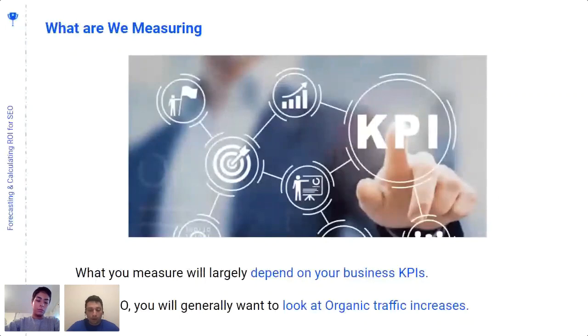I've worked with brands where one of the main KPIs was engagement. So they really wanted to improve their pages per session. They didn't so much care about improving the number of users that went to the site. They just tried to improve how well the users engaged with their content, because obviously it's easier to get somebody who's already visiting your site to view an extra page than to get a brand new user to start visiting your site. Those people have to be sold on the whole process, on the brand. Someone who already likes you may potentially want to just get more of your content. So that was one of the KPIs that we're trying to improve with SEO. Next slide.